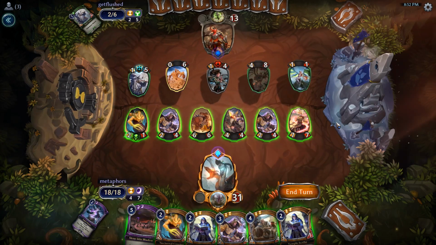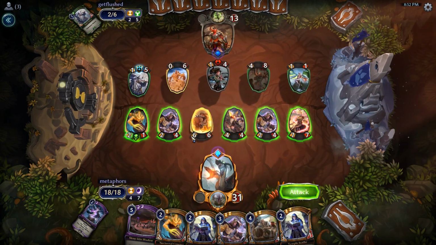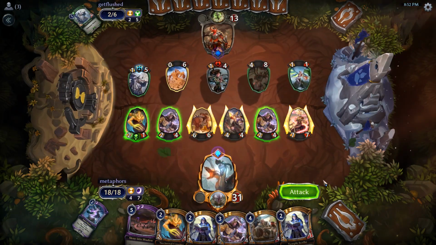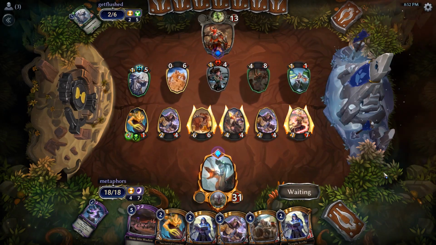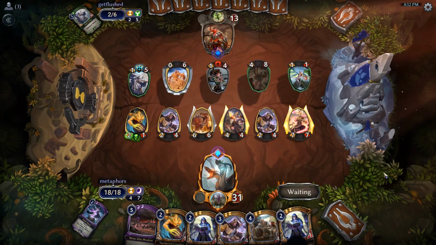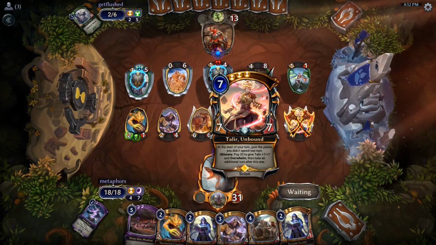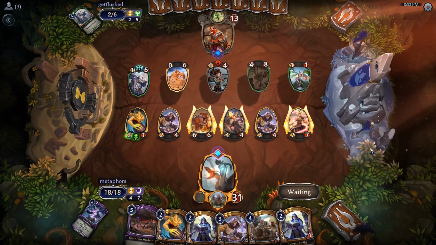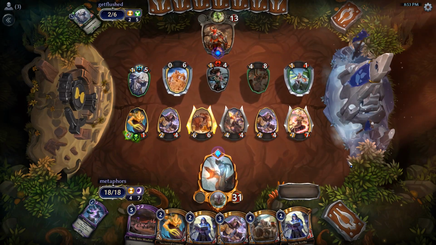We do still have some options. Let's start by doing this. Yeah, let's start by doing that. See how they react to that. Double block? Yeah. That makes more sense. That makes way more sense.